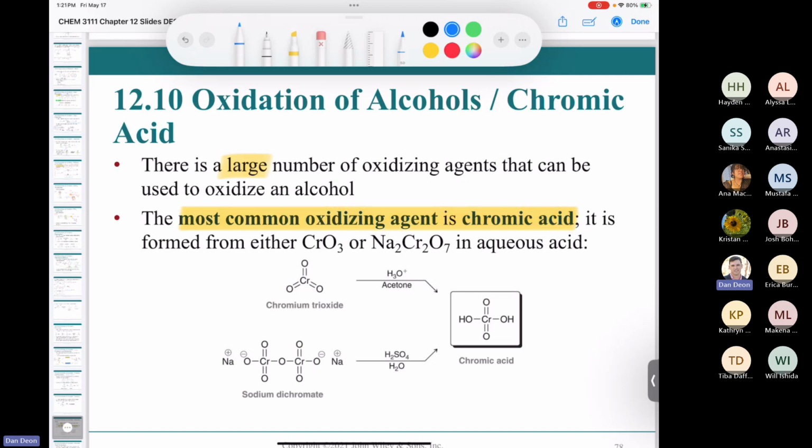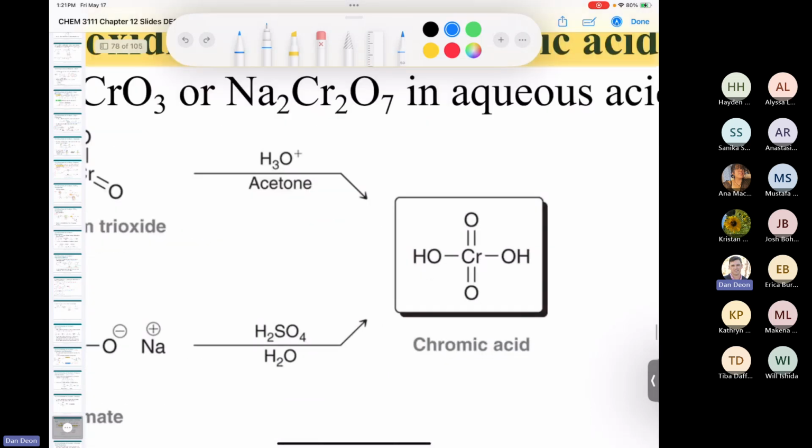Do you guys remember, if I was to give you this formula, H2SO4, aqueous, could anybody name that acid? What's the name of that acid? Sulfuric acid, right? So we have sulfuric acid. And now if we just change the sulfur for a chromium, we get H2CrO4, and we call that chromic acid. So if you know the Lewis structure of sulfuric acid, all you have to do is replace the sulfur with a chromium, and there you go, chromic acid.